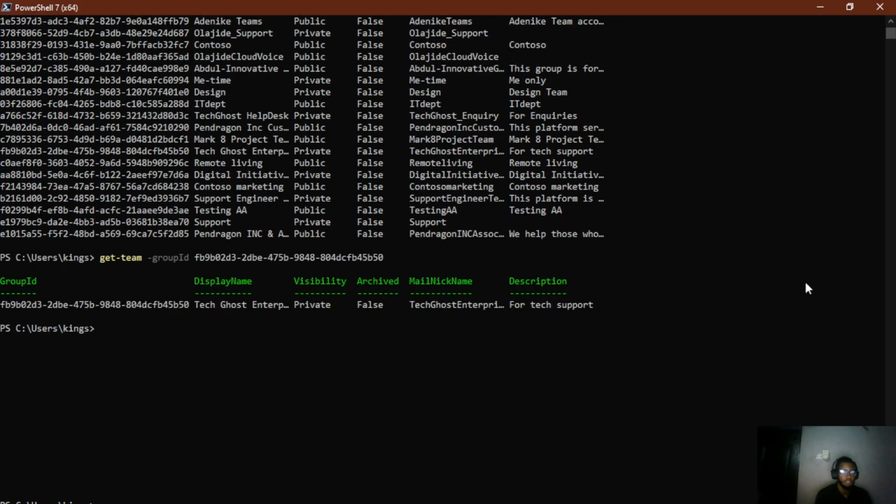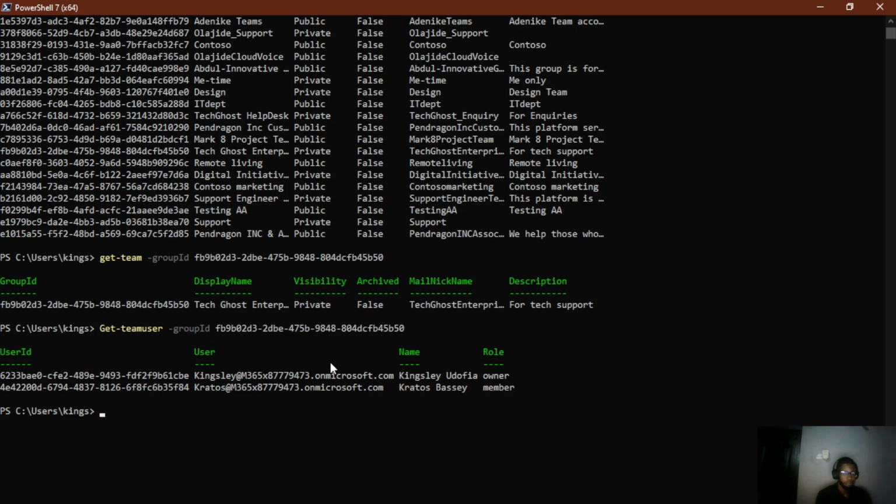Then the next thing, let's check the users in the Teams group. So I'll just say Get-TeamUser, from which group ID. So which group are we wanting to get users from? I'll say TCM group. We'll be working with this, so I'll just paste and I hit enter.